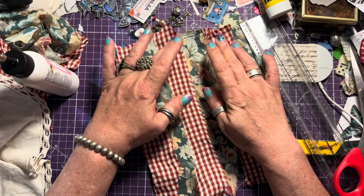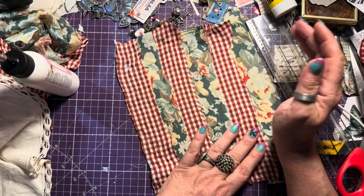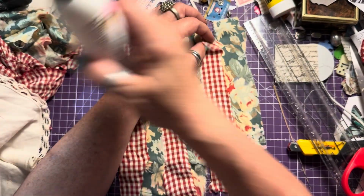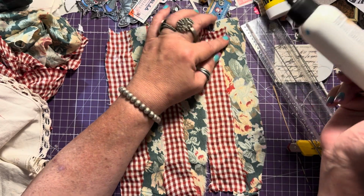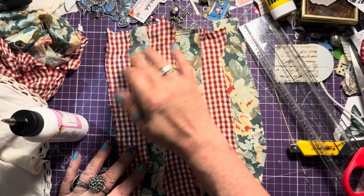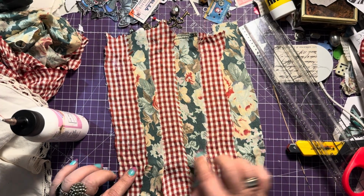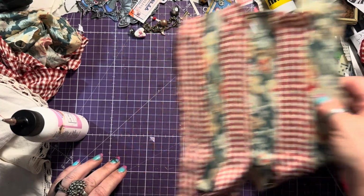So I have one side covered. I'm going to let it dry. I might just add some bits of glue. So I'm going to let it dry while I do the second one, the back one. And once they're dried, I'm just going to cut them to size. Okay? See you in a minute.